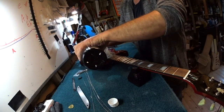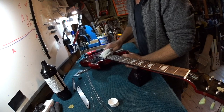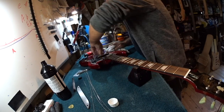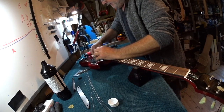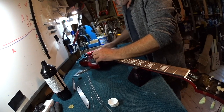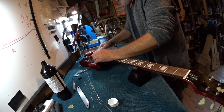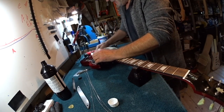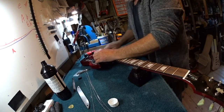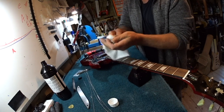Tempting though it was, it's almost a bit overkill, because the truth is they get very quickly dulled up by normal finger grease and stuff, and they only look like that for about 5 minutes. Now it's very cute. If you can see it, it's quite a nice visual thing, but as I say, it's quite a lot of work involved to get to that stage. My primary concern is good playability for the right level, and all the notes bending. So I prefer to focus time on the playability rather than the absolute cosmetic. Although it's a nice thing to be able to do to get a bit of a clean going on here.